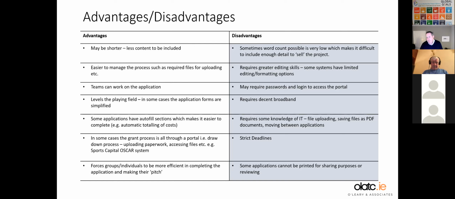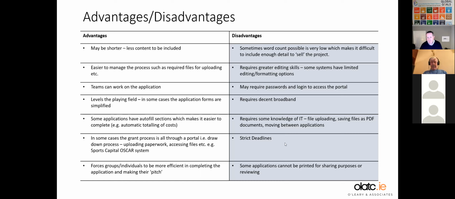The only way around that really is trying to find someone in the organization that has no issues with using a PC, or they're familiar with online applications, online tools, file uploading and saving files, etc., because they can do it for you. They might be providing the content, but they'll be providing the technical support first. They do try to make it as easy as possible, but you need to have some basic knowledge of navigating around the PC or laptop to do it.